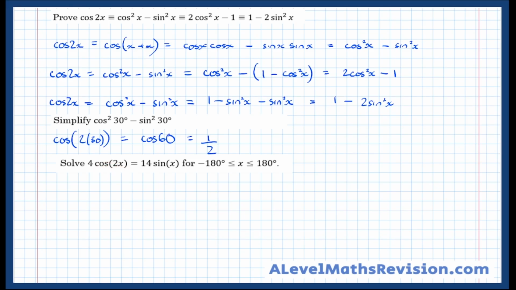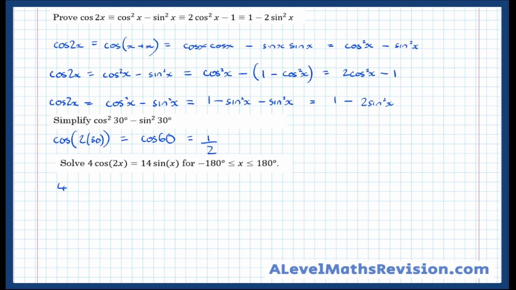Now thinking a few steps ahead, because I've got a sin x there, it will be helpful to use the double angle formula for cos that only leaves us with sin x's. So the most appropriate one to use in this case is this one here. And in lots of questions, you will have to make the judgment as to what the most appropriate will be. You'll have to look at all three formulae and think which one of these is going to be the most useful. So let's use that formula there.